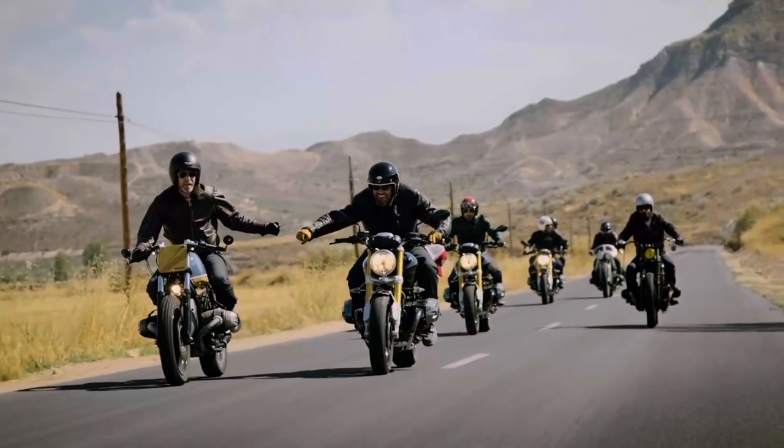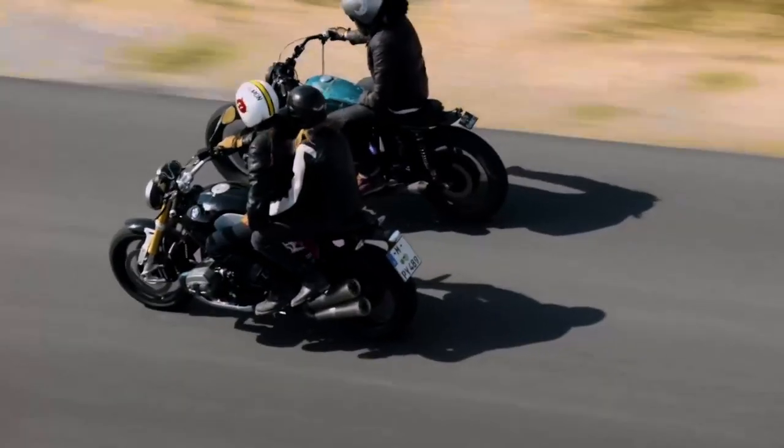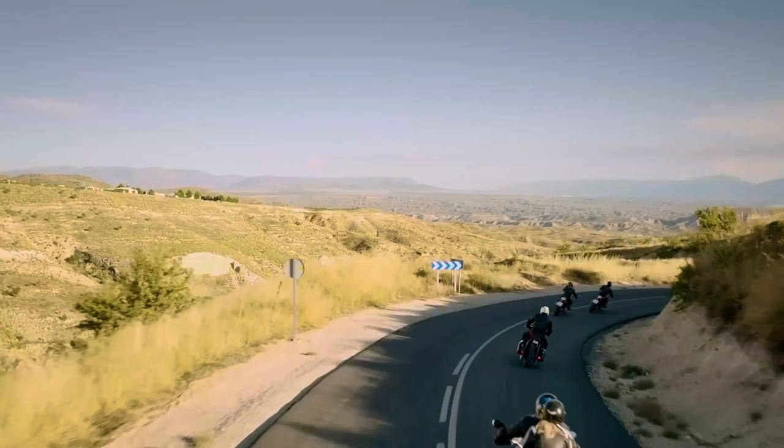I won't go into much detail for now — I'll leave that to my colleagues later in the show. Over the last 12 months, we have seen a huge number of motorcycle enthusiasts who want to try the open-air enjoyment of two-wheeled motoring. We are happy to welcome more people into the riding community and offer our new generation R9T as a fun, agile, and easy-to-ride heritage motorcycle with a riding experience that can be summed up in one word: cool.